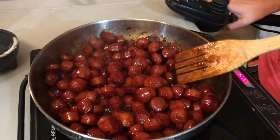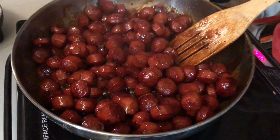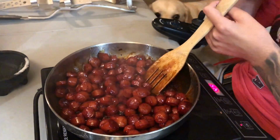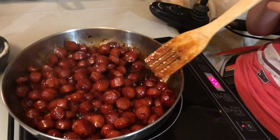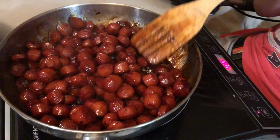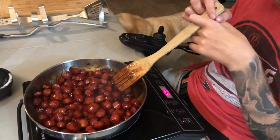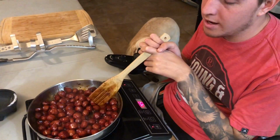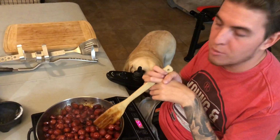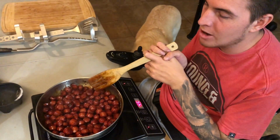So I ended up adding a little bit more sugar because I needed more caramelization. As you can see, the hot dogs are definitely getting more caramelized and kind of crispy. And unfortunately for this type of recipe, you kind of just eyeball how much soy sauce and sugar you want in it. You can tell when it's starting to be done, when the sugar caramelizes and it's almost kind of black, but right before that point. So it's almost done, but I'm gonna cook it a little bit longer.